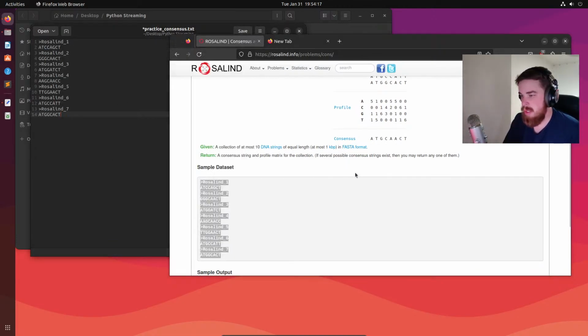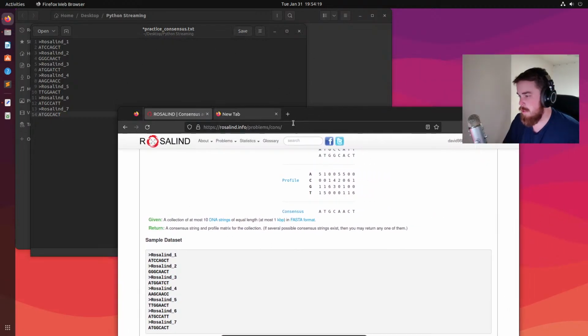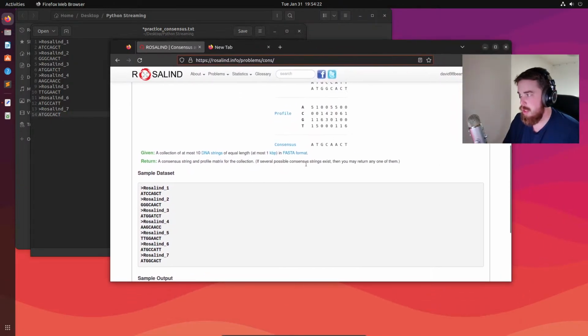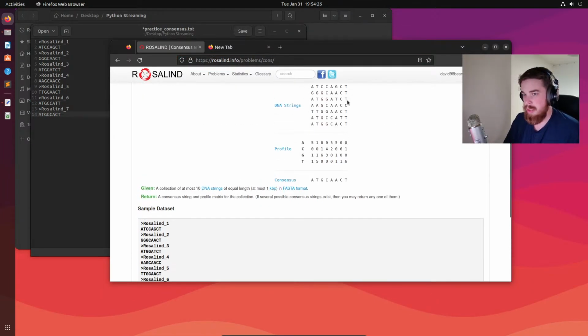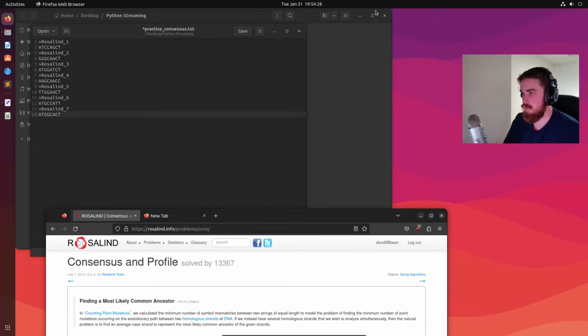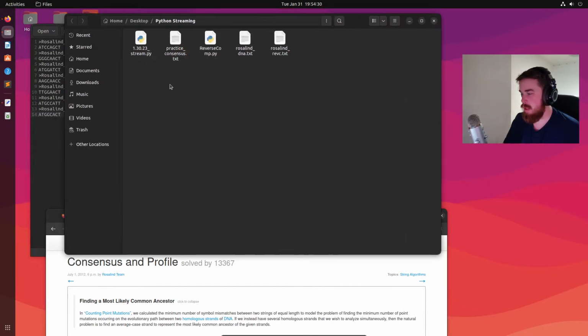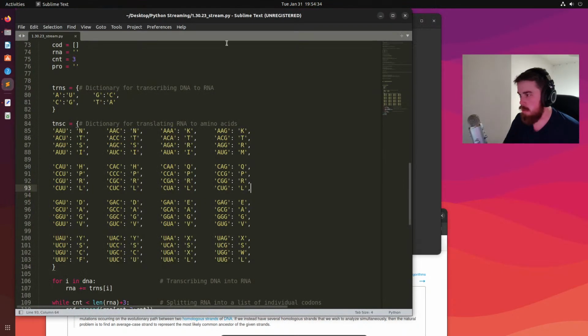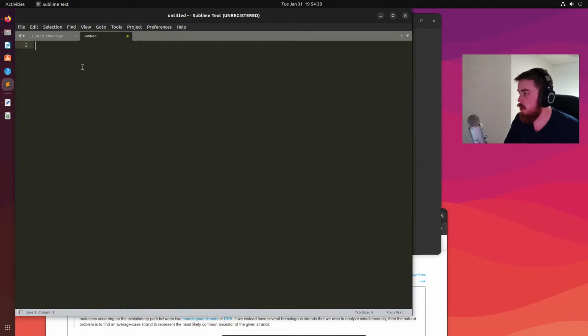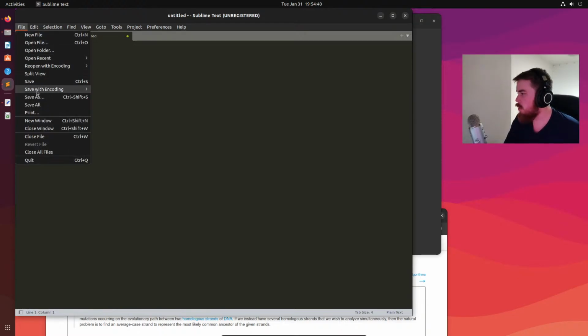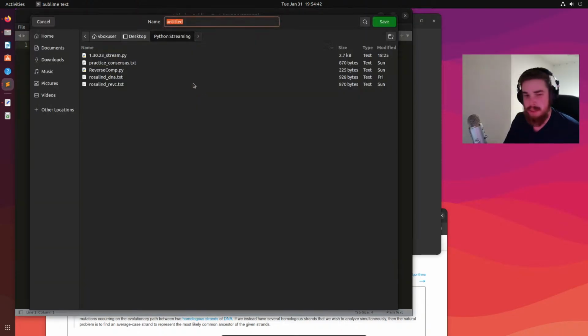So now we have something that we can run through our script and hopefully get the same output as this before we try it with the real deal. So now we can make a new Python file here. I'm going to save it as consensus.py.